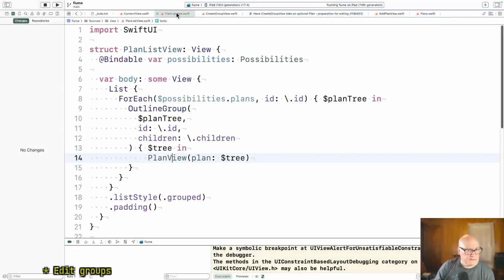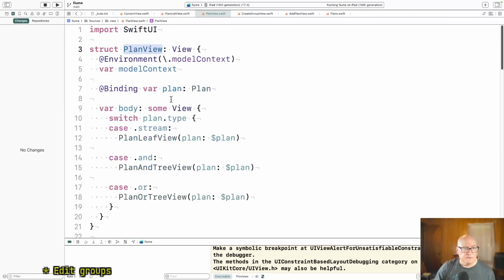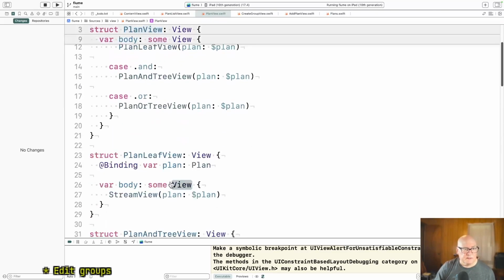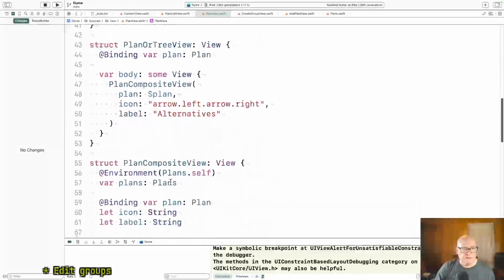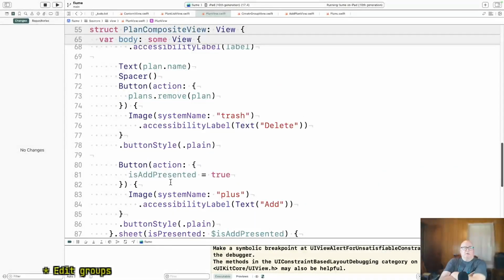All right, and then I think, is this the one, this shows them plan view, plan entry, calls plan composite. Okay, so the deal of this is we're going to add a button that's like plans dot edit plan.